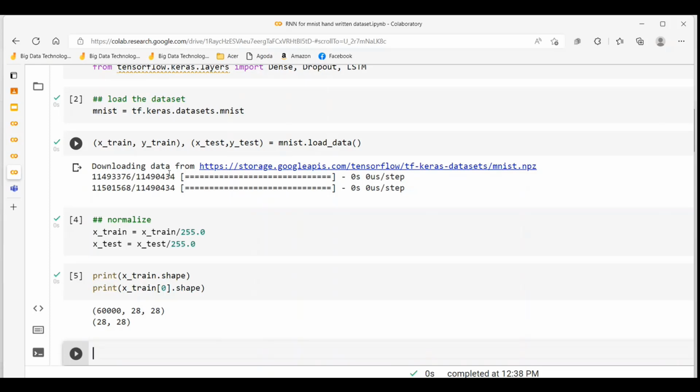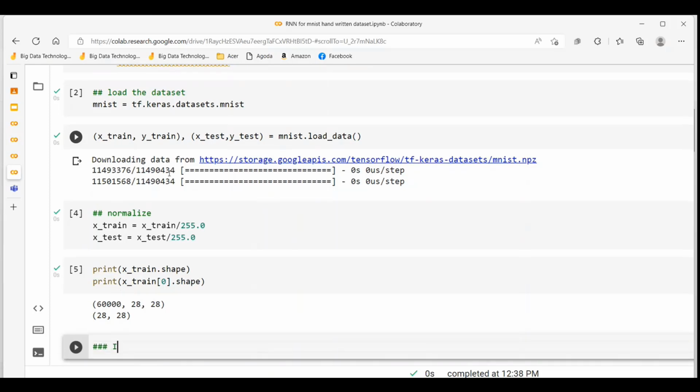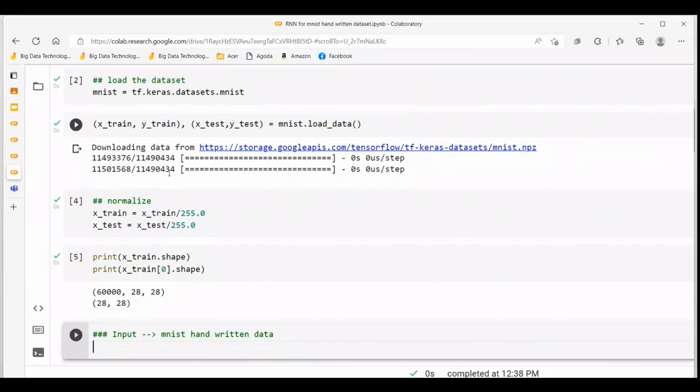So here, if you remember, what is our input here? The input is your MNIST handwritten data. And what we actually do is we flatten the data.